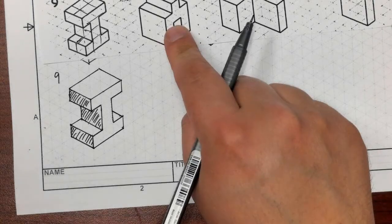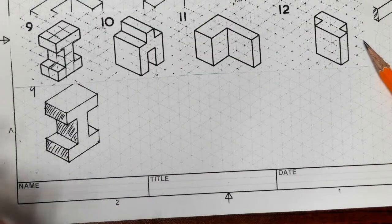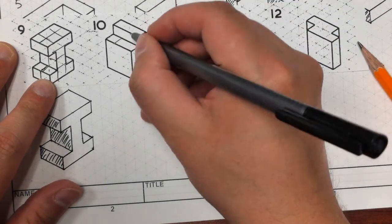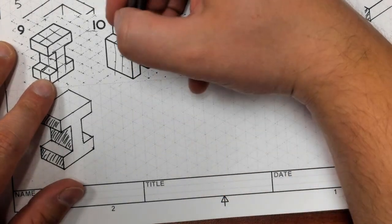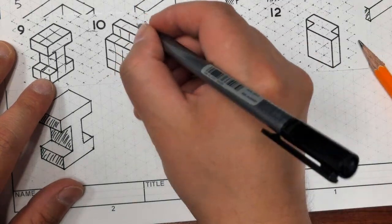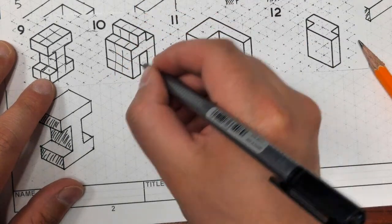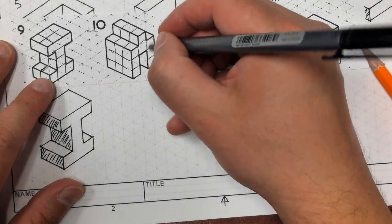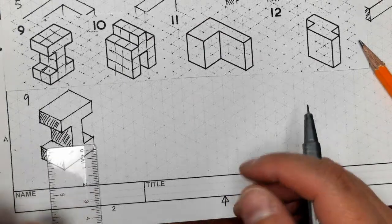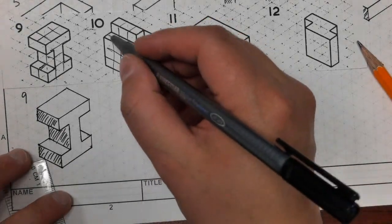Okay, moving on to number 10. So again, I need a better version of this worksheet here because it's hard to see all the blocks that make up each of these parts. But nonetheless, we persist on.